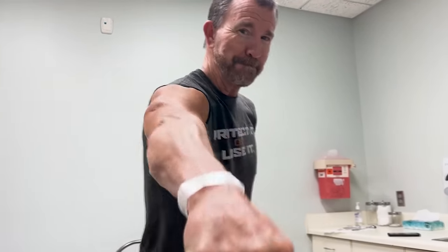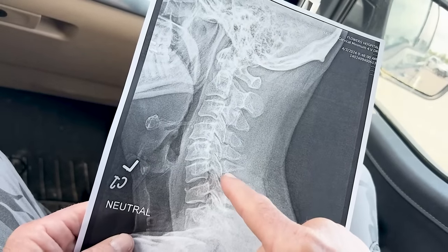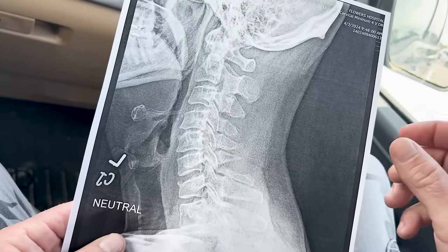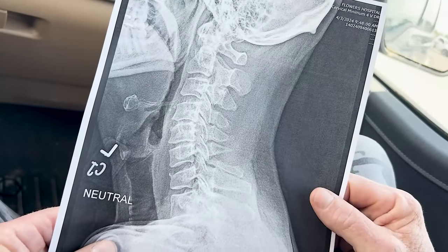Hallelujah! Another month of taking it easy and he can start doing a little more. The biggest thing is you still can't overdo it — she said if it hurts, don't do it. Everything's healing good, everything looks good. Here's our little printed-off x-ray — it's split, and it's supposed to be connected to this, like this one is. But because those ligaments are torn, when it's split it just separated, and that's going to always be that way because he didn't have surgery. But all of these have got the right distance in there so we're not squishing anything, and they said everything looks good.